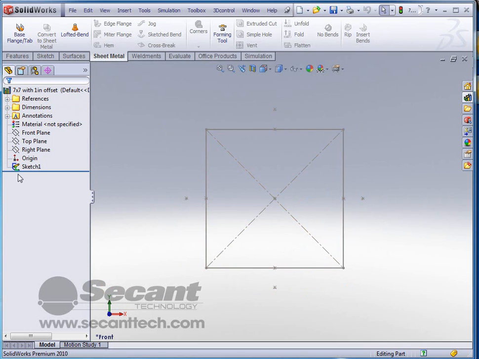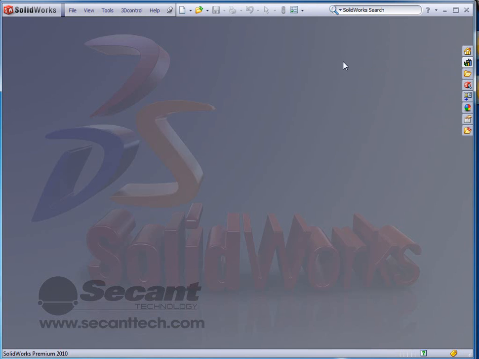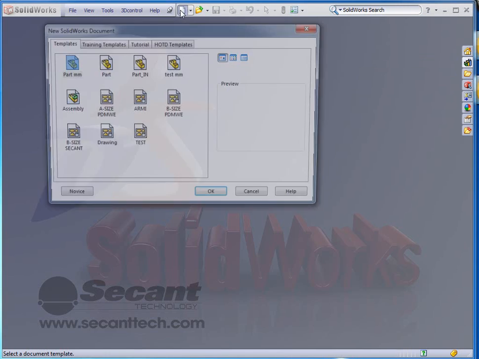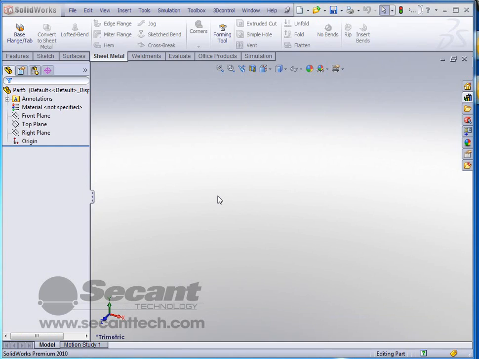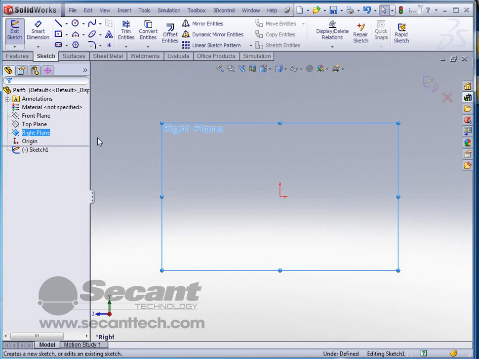Now notice whenever you do that, your sketch icon changes over here and you suddenly have a little origin, or a little triad inside it. You also notice that your part up here changes. It looks like a set of books there. So you know you've done it right whenever you get that in there. Now you can just close this down and then we're going to go in there and say we want to create another sketch. And this sketch is just going to be on my right plane.